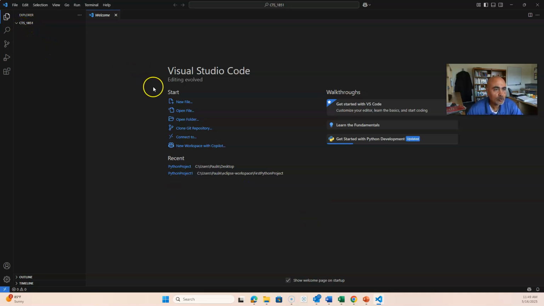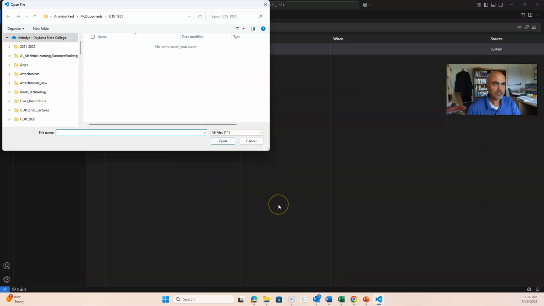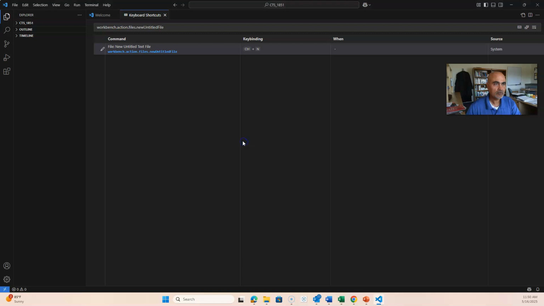Now, if I want to open a new file here, I can open a new file and then start working from here. All right. Again, if I open my new file, I can say first page.html. Okay. Now if I come into my, oops, never got saved.